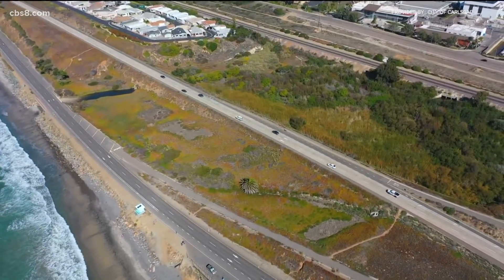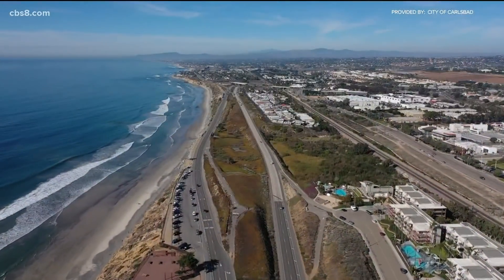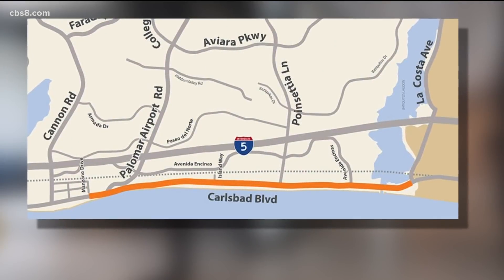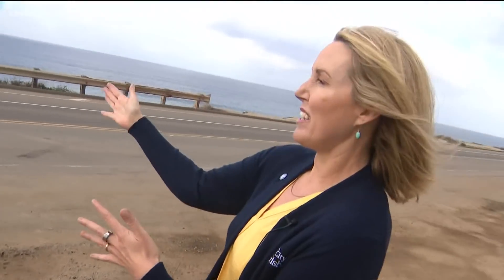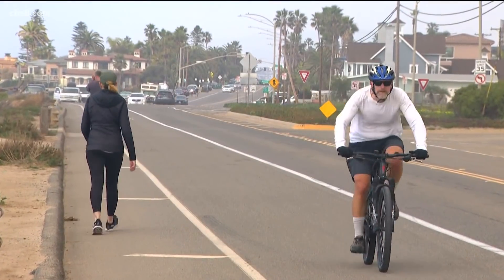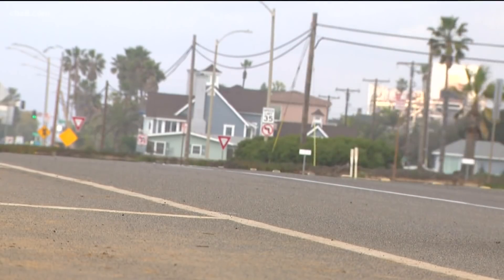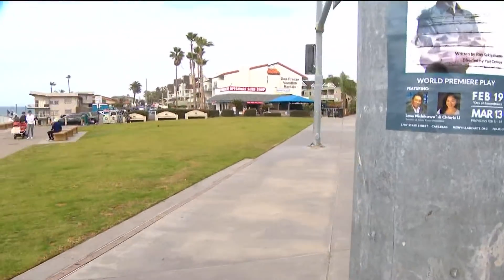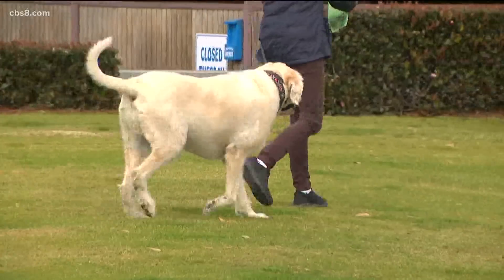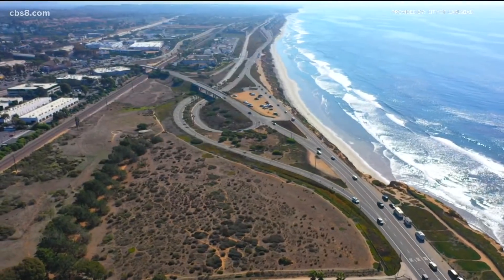We want to create more space for people, move the road over to the east a little bit, and you would free up like 60 acres worth of land. Christina Rae works for the city of Carlsbad, and she's excited at what the future holds for this three-mile stretch from Palomar Airport Road down to La Costa Avenue. No one wants to walk in the bike lane with cars whizzing by. What if this whole area had wide bike lanes? What if there was a bike lane for long-distance cyclists and a different bike lane for people with beach cruisers? She points to this little parklet at the foot of Pine Avenue to the north as an example of what could be done with a half-acre of space, let alone the 60 acres they hope to free up further south.